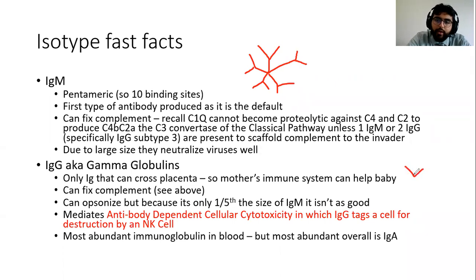Right, this looks like a Y. It's the only immunoglobulin that can cross the placenta. So that's one means of passive immunity, in which the mother confers some immunity onto her baby. And you can remember it this way, because IgG is only a monomer. It's quite small, and therefore it's more easily able to cross the placental barrier.